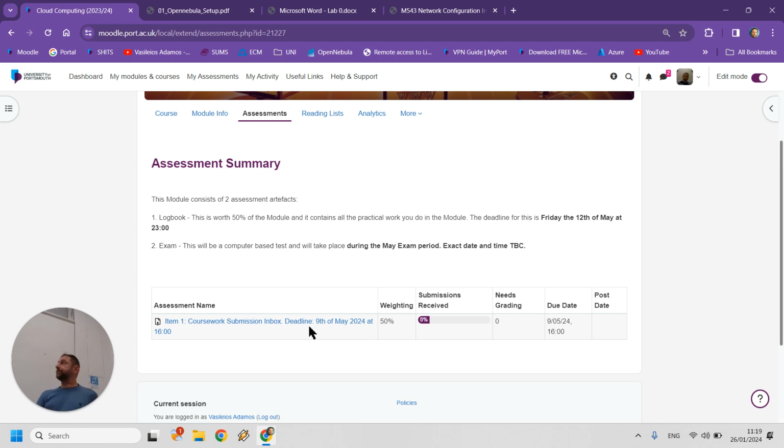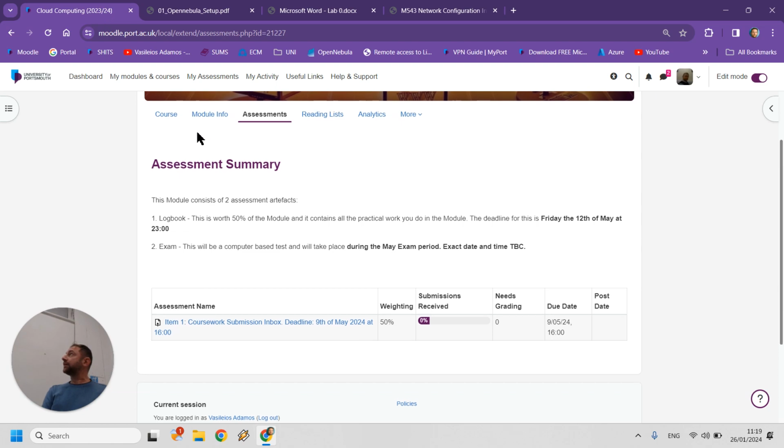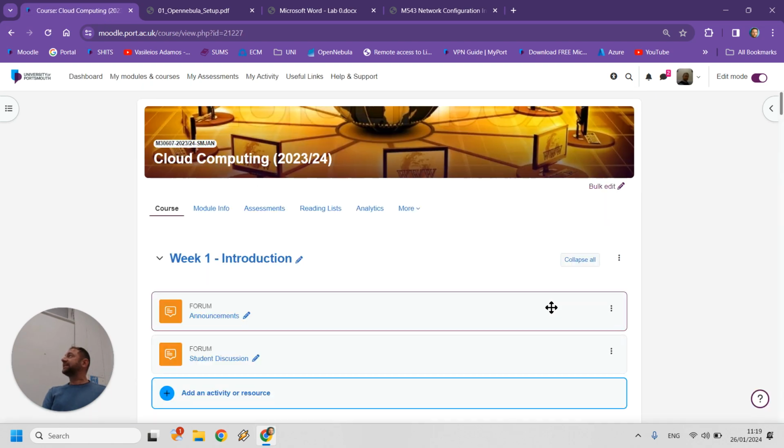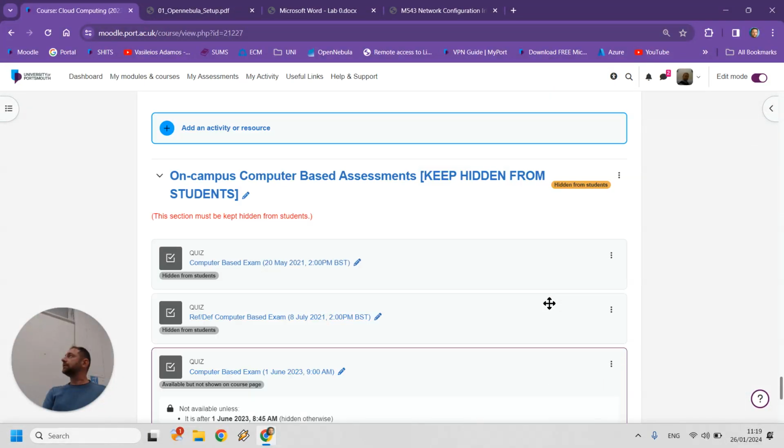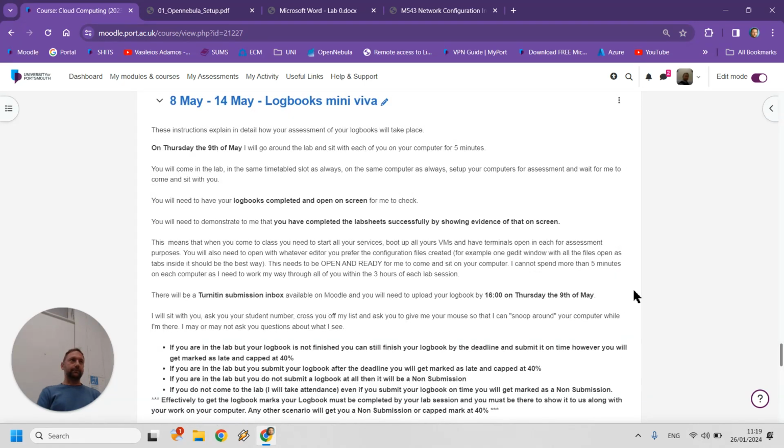It's fine by me. Now, the way I mark the logbooks is very special for lots of very special reasons. The process to mark the logbooks is detailed in all of this. So there's two things you need to do in order to get the mark of the logbook. A, submit the logbook onto the submission inbox.